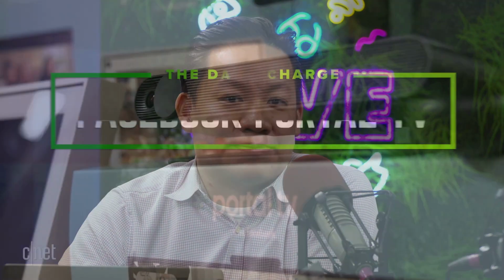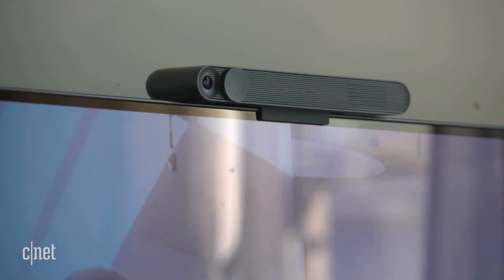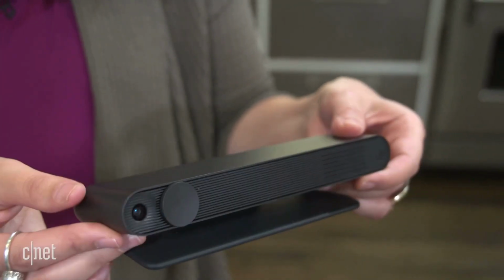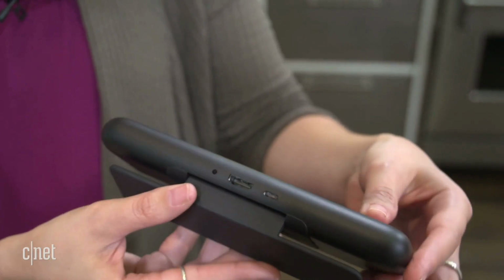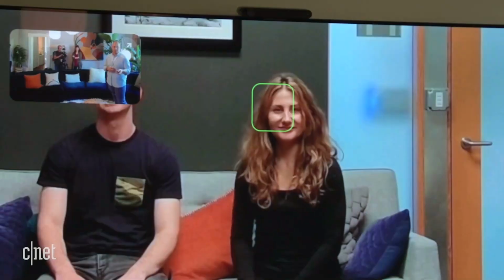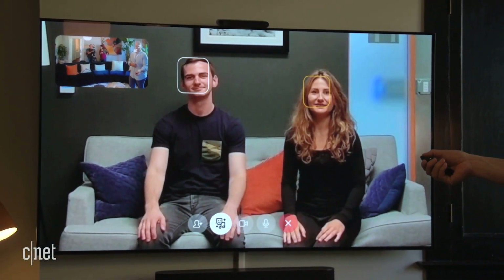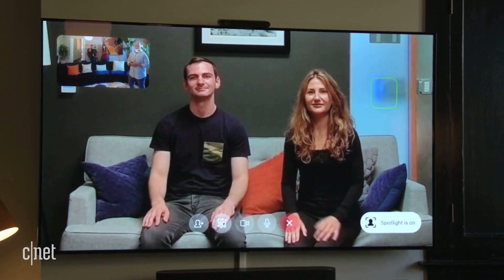It's such a racket. All right, moving on to Facebook. Our own Megan Wollerton has a unique review on the Facebook Portal TV. She threw out the nuts and bolts of the standard review and basically just said, stay away from this thing, based on the fact that Facebook has so much other drama going on, between concerns about how it handles our personal information and its decision to run political ads with lies. There's just a lot of issues here. And so she's flat out saying, don't buy this thing.